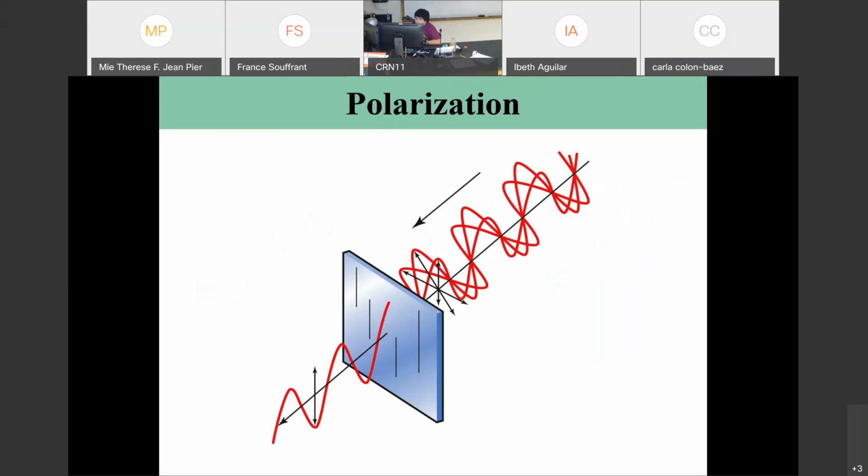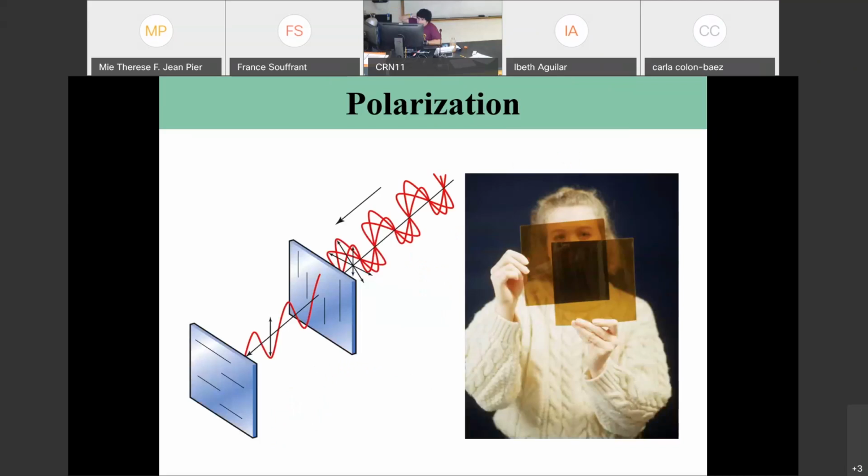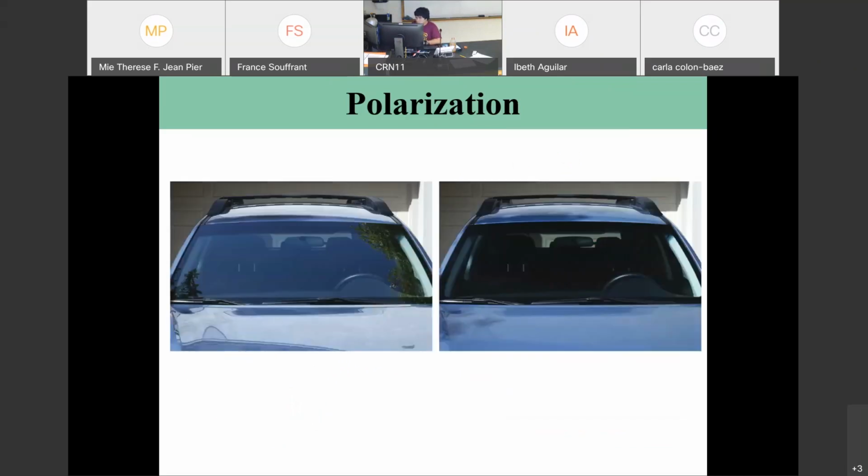For example, this better example, right? You have different directions incoming, and the polarizer focuses on just one of them, the vertical direction. Polarization is also the idea that in your cars you can install polarized glass, so you can see from inside to outside, but nobody from the outside can see what's happening inside. That's the idea also here. There it is, right? So you cannot see the face of the woman, but the scientist or that person there can see us. All right? Or here.